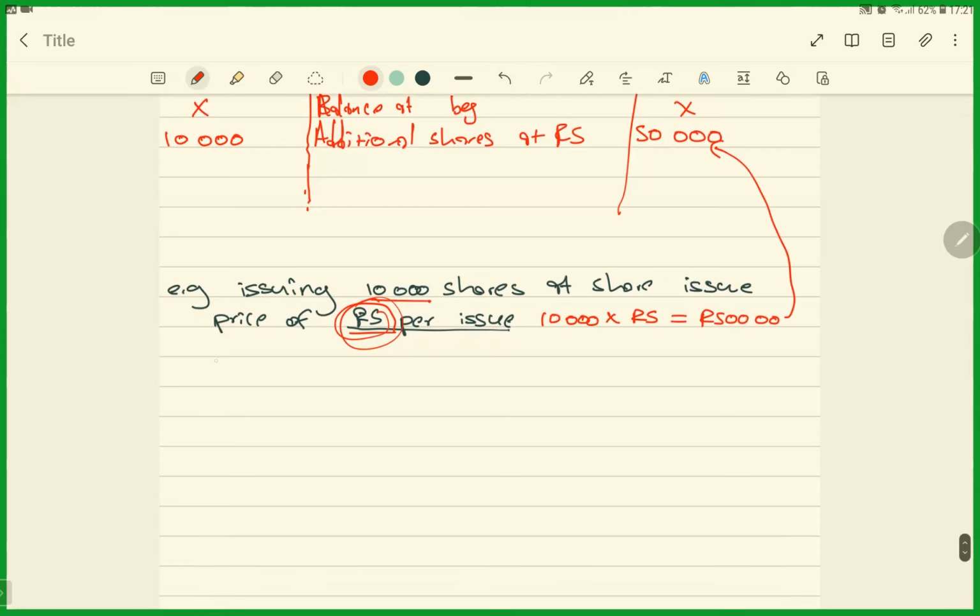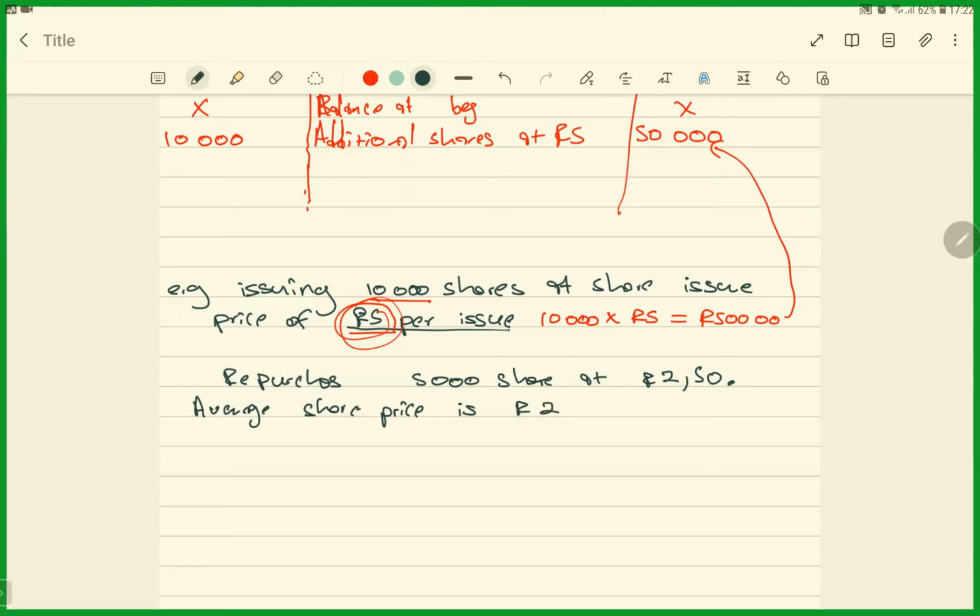Now let's go to a situation where we are told that shares are being repurchased. So let's look at example number 2. This time, we'll say repurchased shares: 5,000 shares at 2 Rand 50. Then we're told that the average share price is, let's say, 2 Rand.